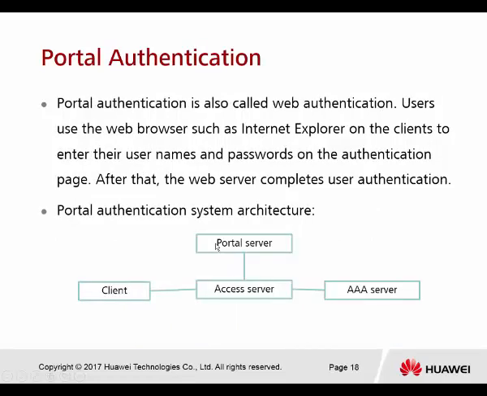Then the next one is the portal authentication, which we can also call web authentication. The user uses a web browser, like Internet Explorer, or right now Firefox or Google Chrome in some countries, on the client to enter their username and password on the authentication page. After that, the web server will complete the user authentication. This is the system architecture: they have a portal server, and also require the AAA server.